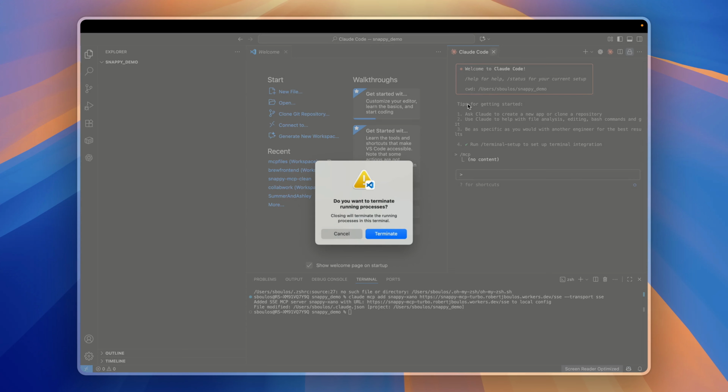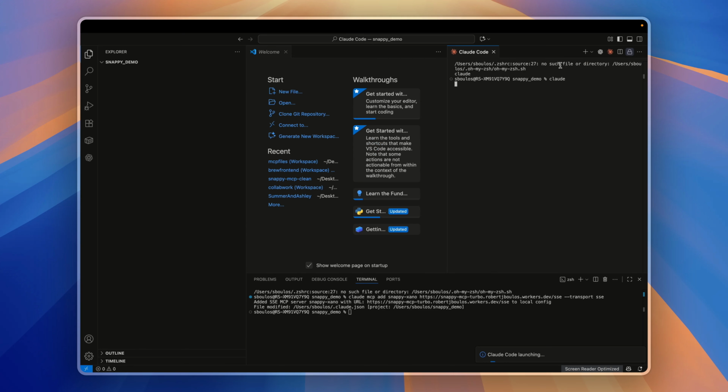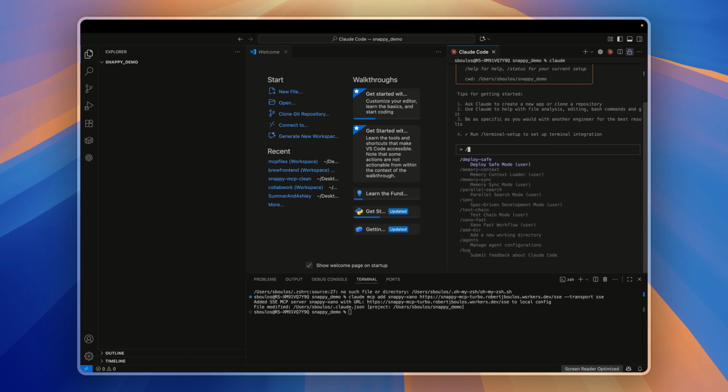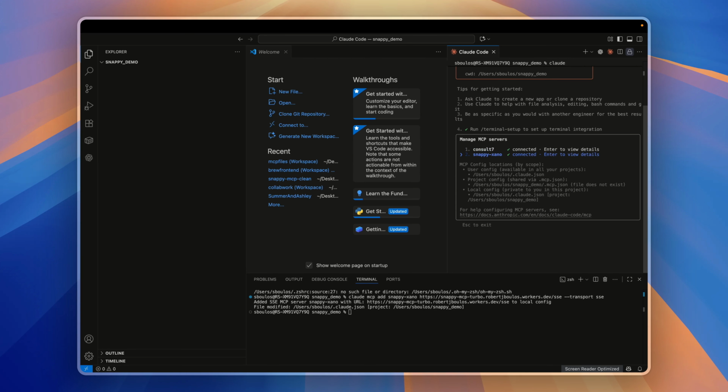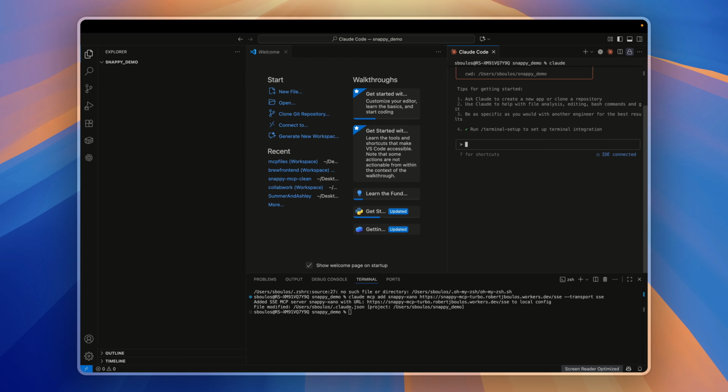So now when I close this and reopen it, you'll see that I have that installed. And it's already connected. But if it wasn't connected, you could just enter it and then click on reauthenticate. We're connected.